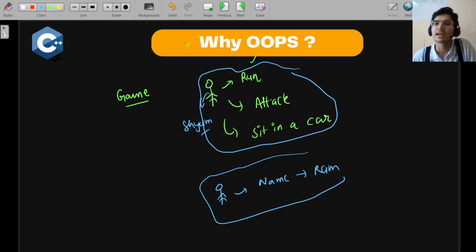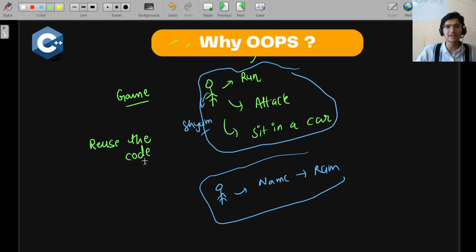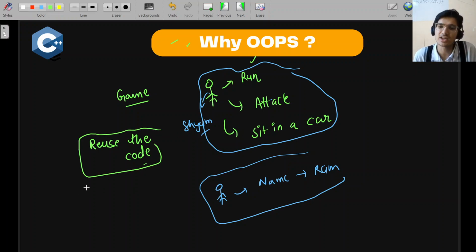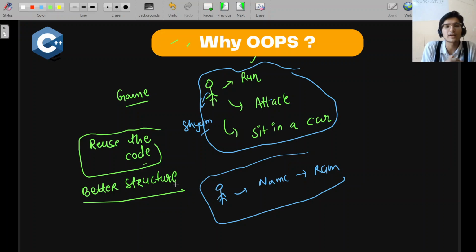That's why OOPS is very, very important, because it will help to reuse the code. We'll see the code and understand in detail, but I'm just developing the intuition for why OOPS comes into the picture. First principles we will learn: reuse the code. Better structure, I already explained. In a team you are working, you need a better structure, a systematic format that you can write. Easy to maintain is another thing.